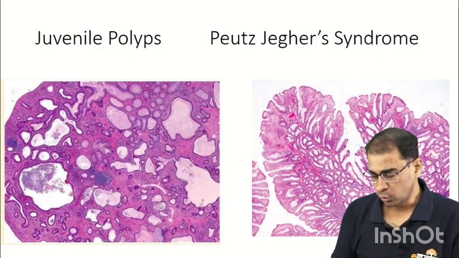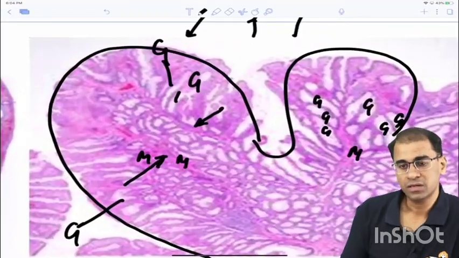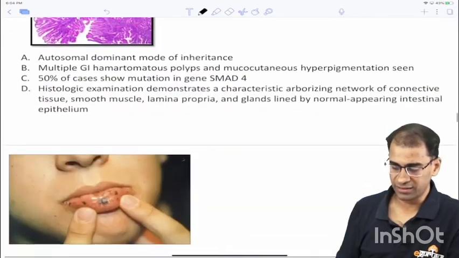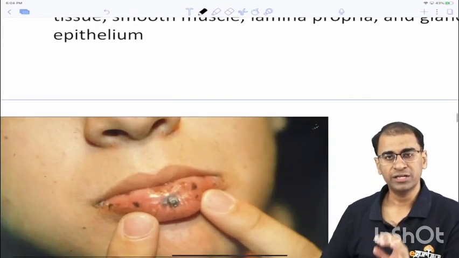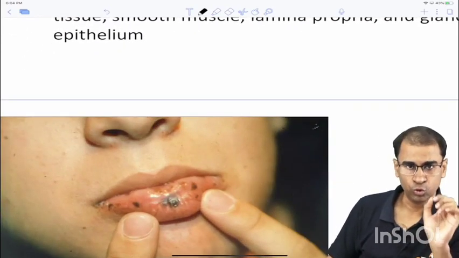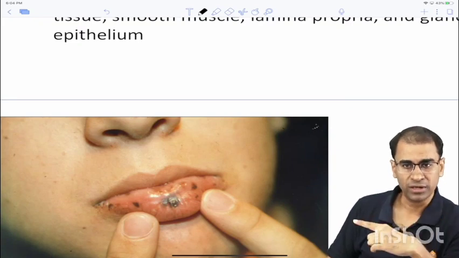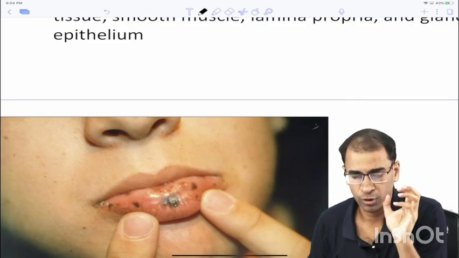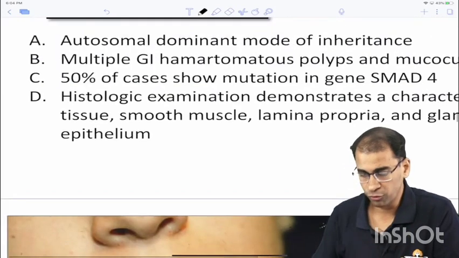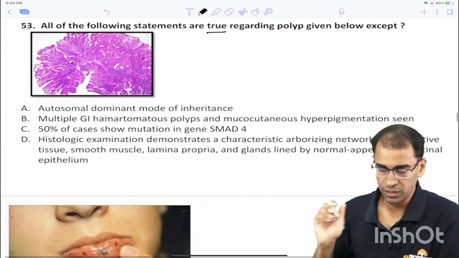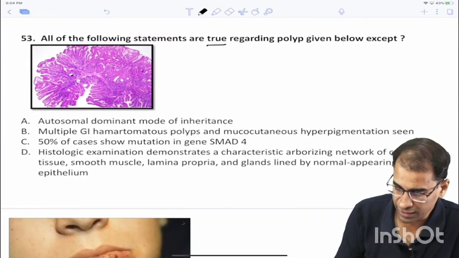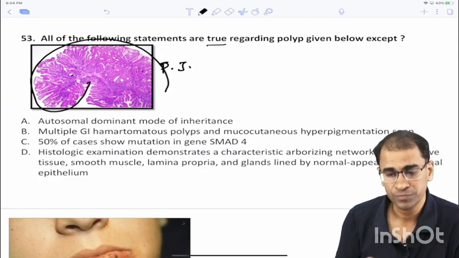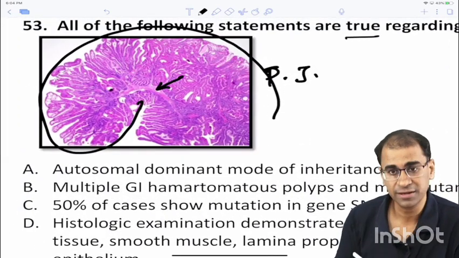Clear? Now, if you come back to our discussion, see, a polyp, if it shows a finding something like this, it is a mucocutaneous pigmentation. What is this seen with? It's seen with a Peutz-Jeghers polyp. So before we move to the next type of polyp, let's solve this question. This actually is a Peutz-Jeghers polyp, right? Why? Look at the branch of a tree, and you look at this muscle layer. There's a muscle layer here.